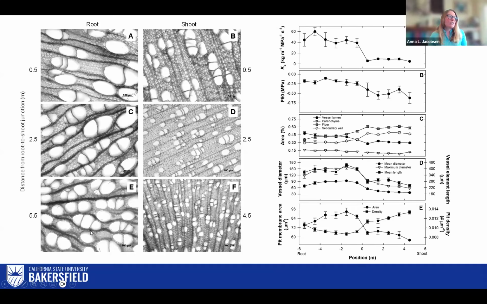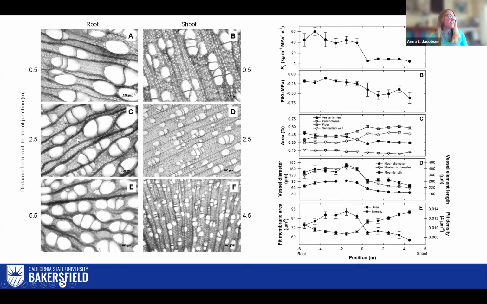So this is just an example. These are wood cross sections, and these are all at the same magnification. And so the bigger white bubble-looking cells are the vessels. So just as a cursory look, you can see that panel F is the top of a plant, so a distal smaller branch. D is then further down the trunk of the tree. B is in the main wide trunk. A is then as you move into the root system, into the wide older roots. C is further down the root system, and then E is at the root tip. So very noticeable differences in vessels. But you can maybe also start to see that there are differences in the other cell types as well.